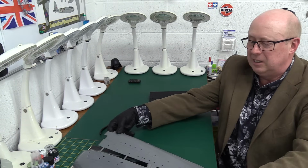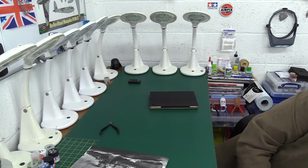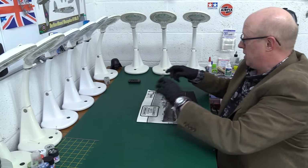Or, you know, you just need to have some mighty powerful glue and lots of it, that's all. But I'm sure something like... I think if it was me building it, I'd probably be going for the Tamiya white glue would be the one that I'd probably choose. So that's where we're at with that.